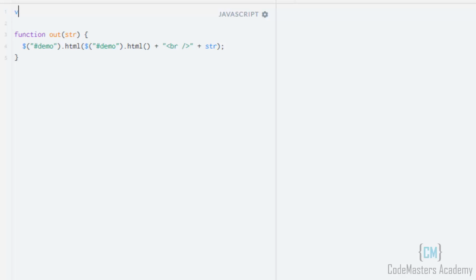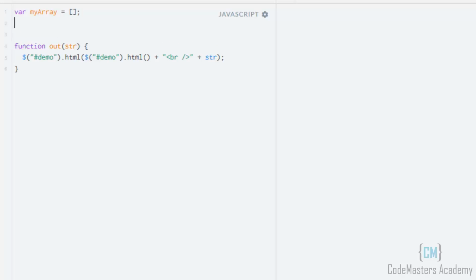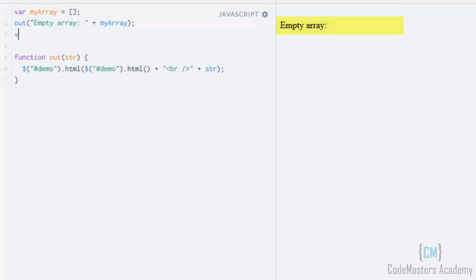The first and recommended way is by defining an array literal. This is done with square brackets. We can initialize the array with nothing in the brackets. This will create an empty array. We can also define the values of the array by putting them within the brackets. To define multiple values, separate them with commas.